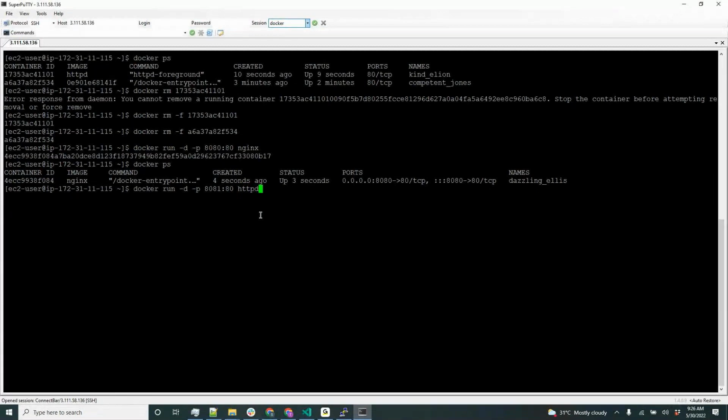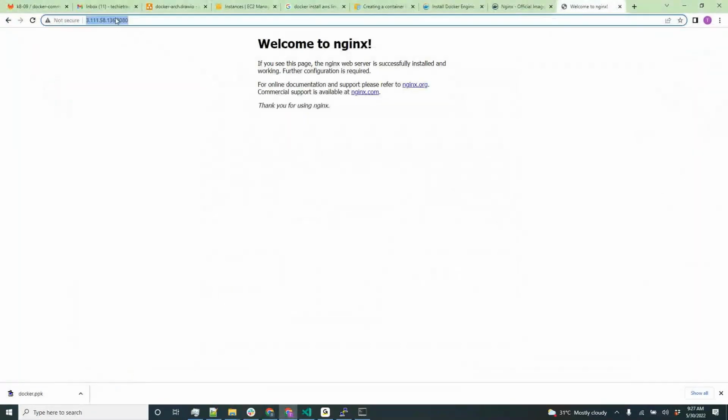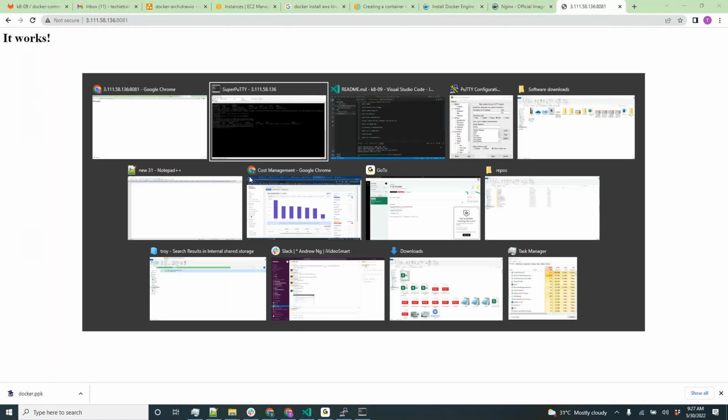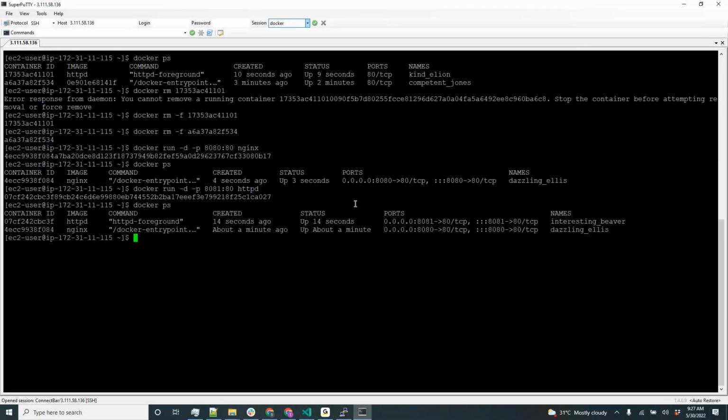Now I am assigning port 8081 to httpd. Now you can access this with 8081. You got Apache. Okay. So this is how you run the container in detached mode and you assign the port.